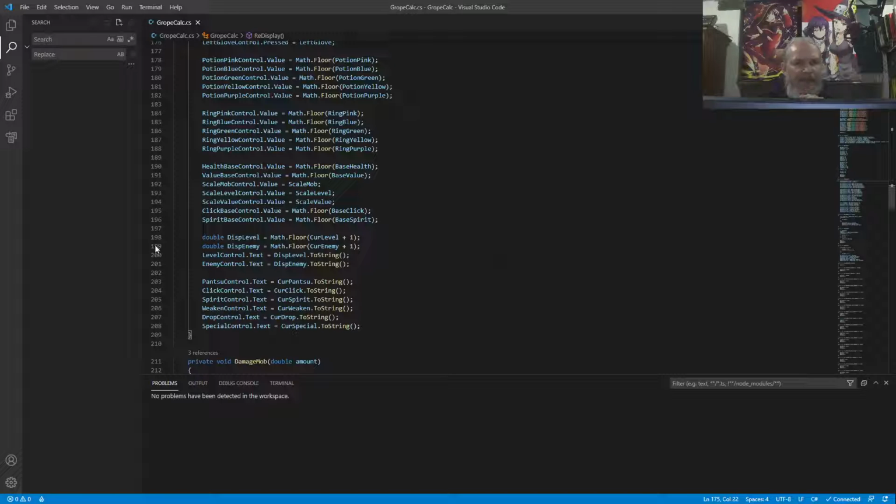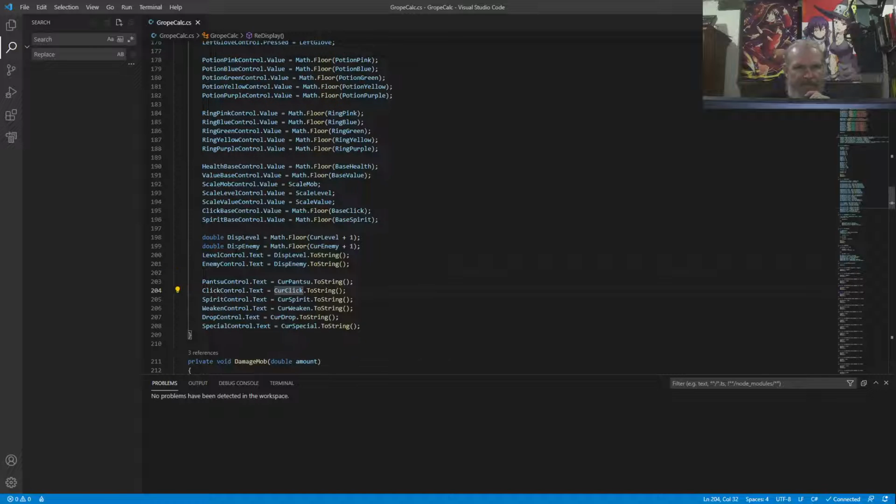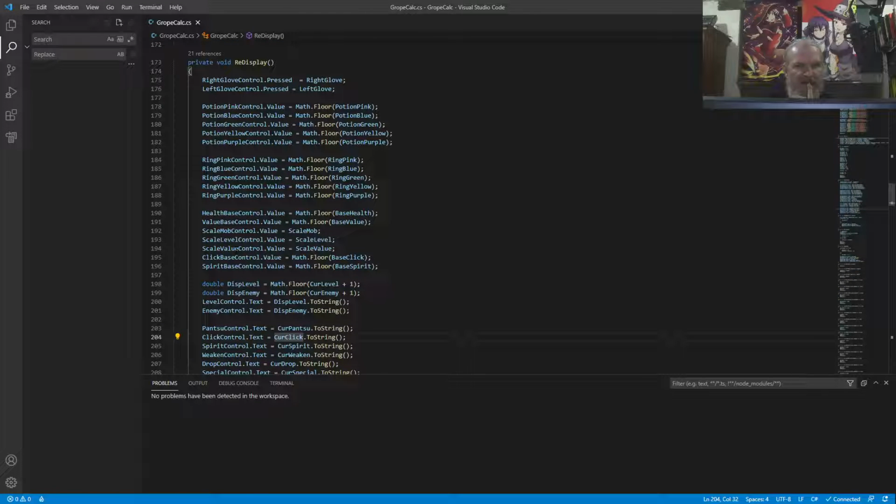There's some stuff that I wanted to change. Control, pantsu control, that's current pantsu. Click control, spirit control, weaken drop, special. Okay, all of that's where it needs to be. Health base, value base. Where's the current?